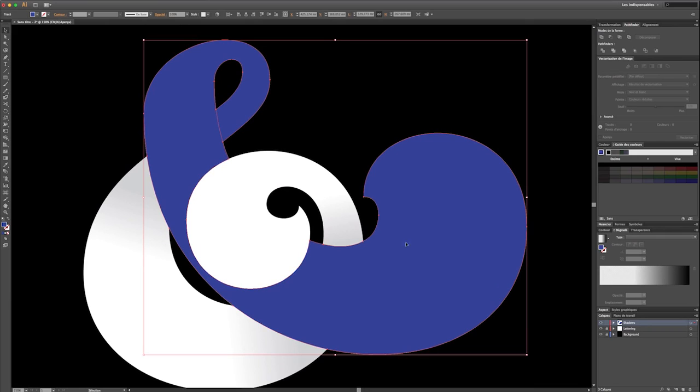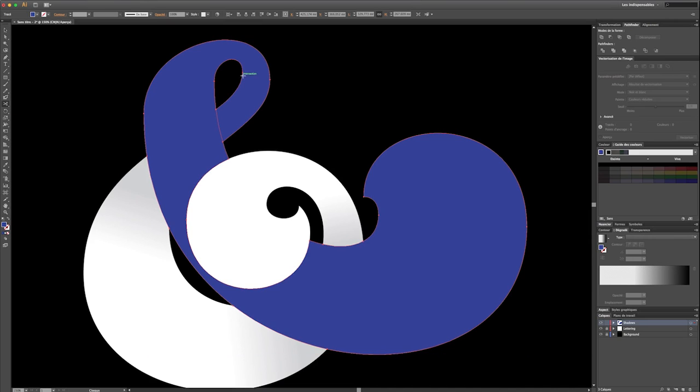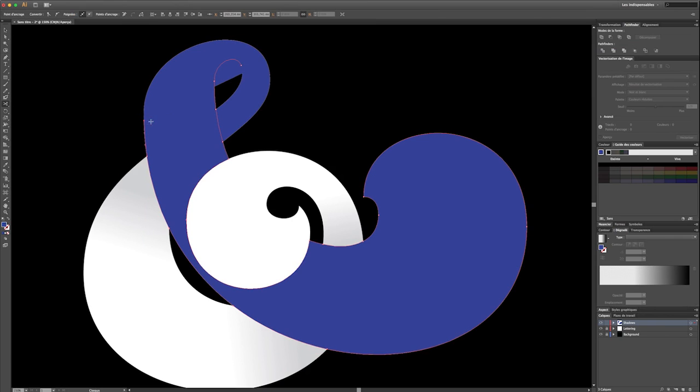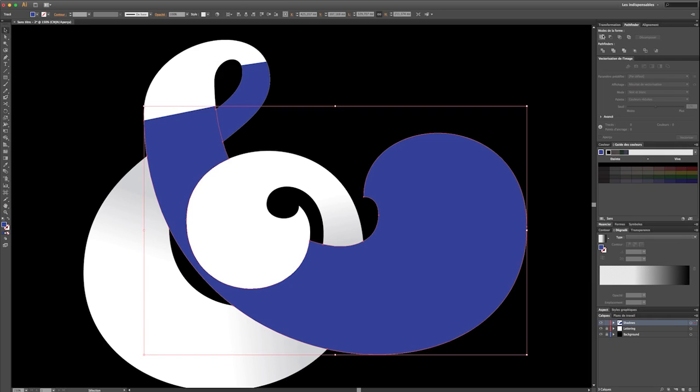So as I said, there will be two parts. There will be this part here, and there will be the big part. So same thing, cutter tool, I cut my shape. I always make it a little bigger than what I think I will need, so I'd rather cut than go back. So this is okay. I close that. This is a bit too big. I don't need the whole shape, so I can cut it here and here. So this is unnecessary. This is unnecessary, and I close my shape.